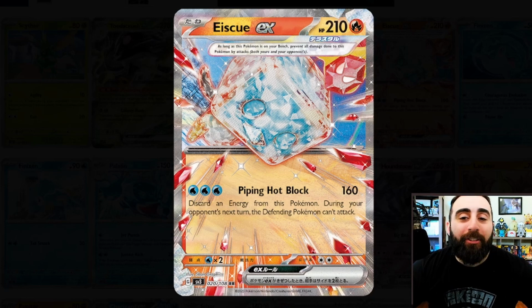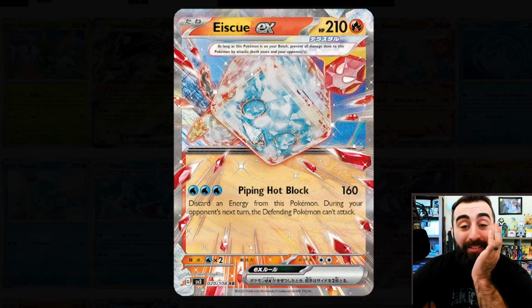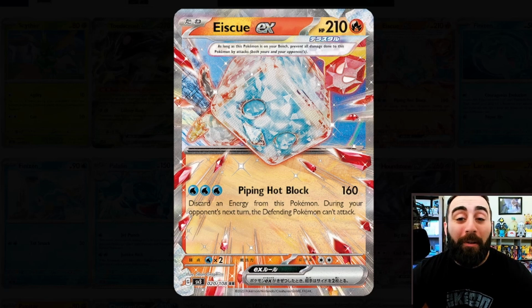Something about it just doesn't feel great. 210, pretty easy to get KO'd. I don't know. Something's off about this to me. I don't know what it is. I don't like having a water weakness, especially with Champao Palkia being probably pretty popular. So something feels off, and I don't really know what it is. I'm not super crazy about this card.